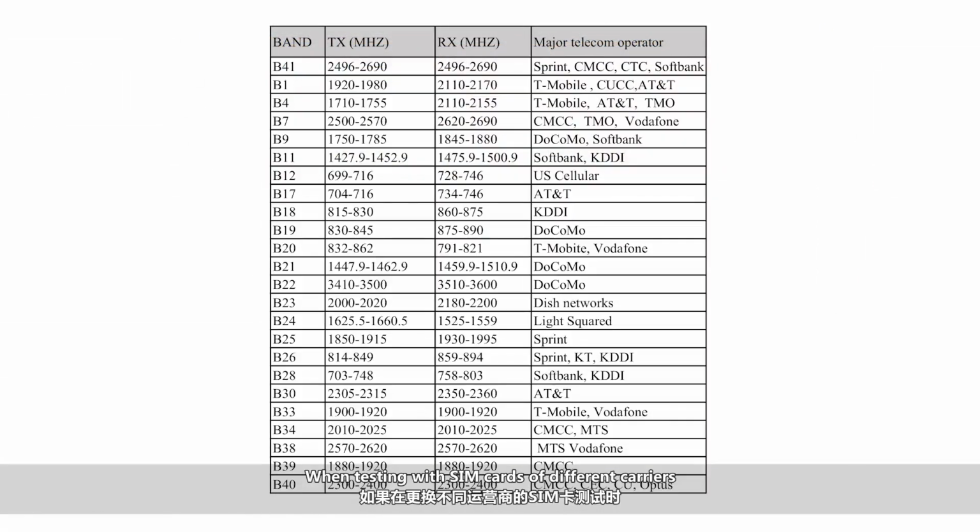When testing with SIM cards of different carriers, if the signal failure appears only with some carriers or some networks, 2G, 3G, and 4G, then reception and transmit circuits of some band are abnormal. We can work out some corresponding circuits of these bands with the help of a diagram. The maintenance process of some specific bands will be introduced later.